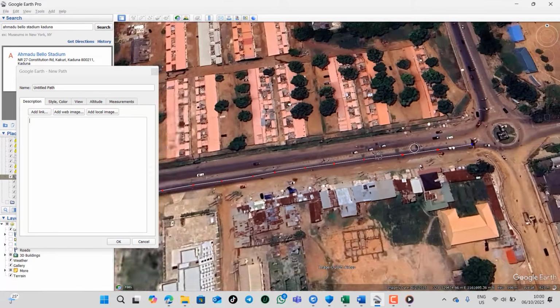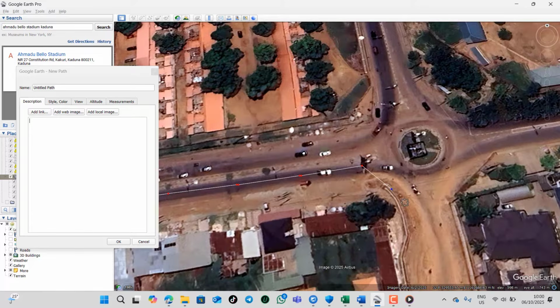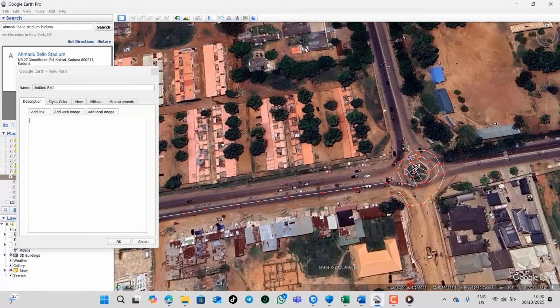So for our roundabout, I'm just going to take some random points here. So just take some points. We are supposed to have a road here.